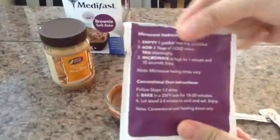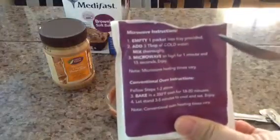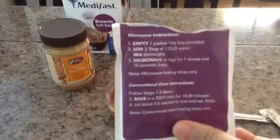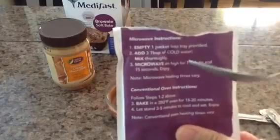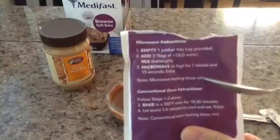Now, the direction on the package does tell you to put 3 tablespoons of cold water. I found it doesn't matter. It's just room temperature water, and it seems to be fine. And it will tell you to microwave for 1 minute and 15 seconds.